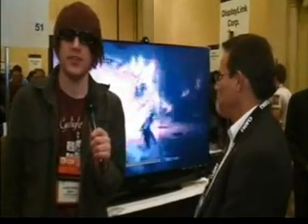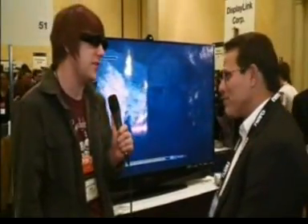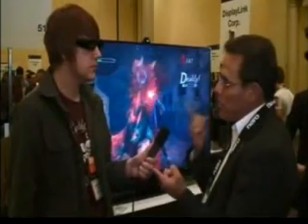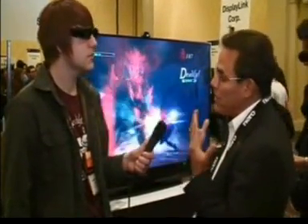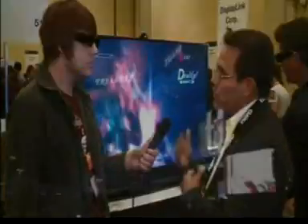This time it's Mitsubishi, and we're here with David from Mitsubishi who's going to tell us all about this new TV. The TV is synchronized with a PC that's running the PC content. That little emitter box on top is sending signals to those glasses at 60 cycles per second — 60 hertz left, 60 hertz right. It's flashing so fast that your brain can't detect it, and those images are then being merged inside your brain to see 3D.